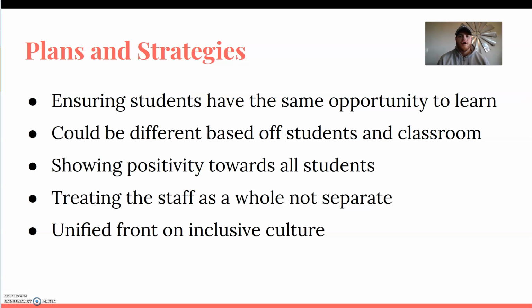Some plans and strategies for getting this inclusive culture built. I think that one thing is ensuring that all students have the same opportunity to learn. We see this a lot in that certain kids are allowed to take certain classes, and I think that you have to give all students the opportunity to learn. Now, this could be different based off the students that are trying to get into these classes. I'm not saying that everybody's on an equal playing field by any means, but I think that you as an administrator have to adjust your time and effort to make sure that kids have the same opportunity. We do a really good job at being inclusive and letting students try different things and seeing if it works for them and doing trial periods. And we do a really good job at adjusting our classes and our support staff to help students have the same opportunity to learn at all levels.